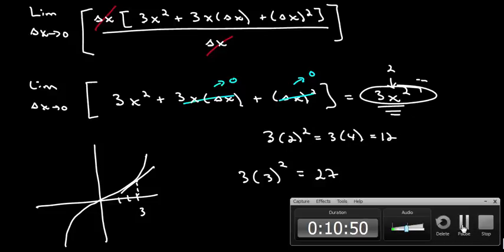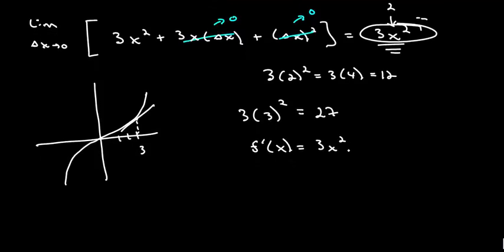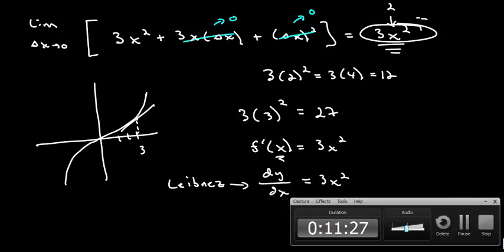And the notation that we use for that, let me get rid of this for a second, is f prime of x is equal to 3x squared. Or we use the notation dy dx is equal to 3x squared. This is the Leibniz notation, and I always forget if there's supposed to be an I before the E. No, it's EI. So the Leibniz notation is this, and it means the same thing as this f prime. And f prime just means the slope of the tangent line at this given x value. Don't worry, we'll try more problems.